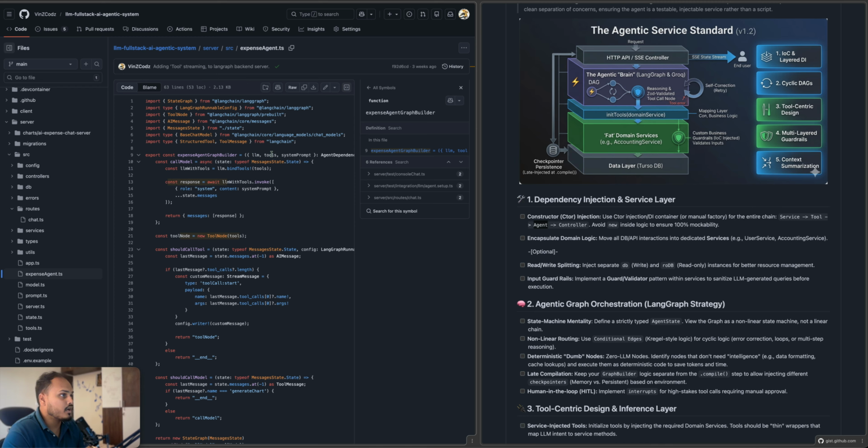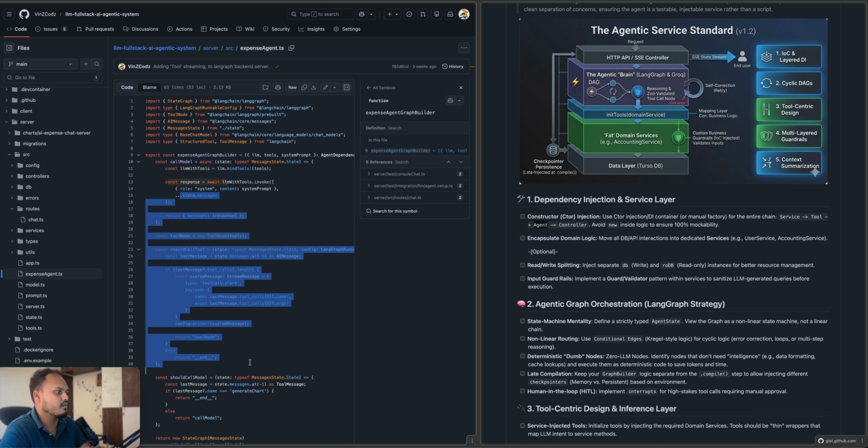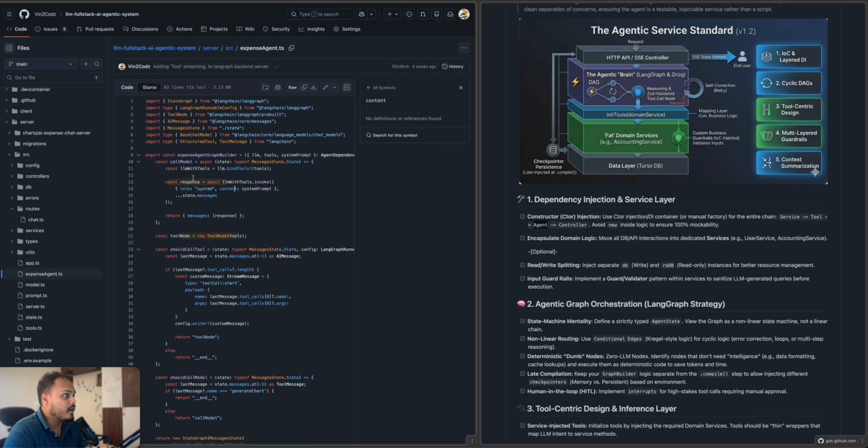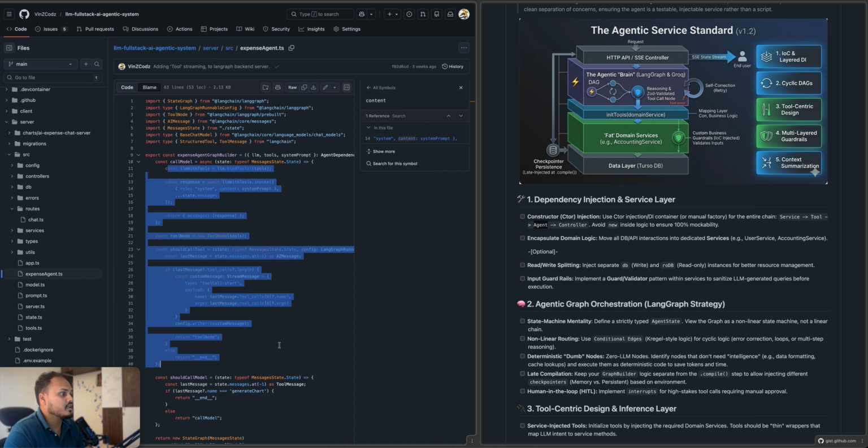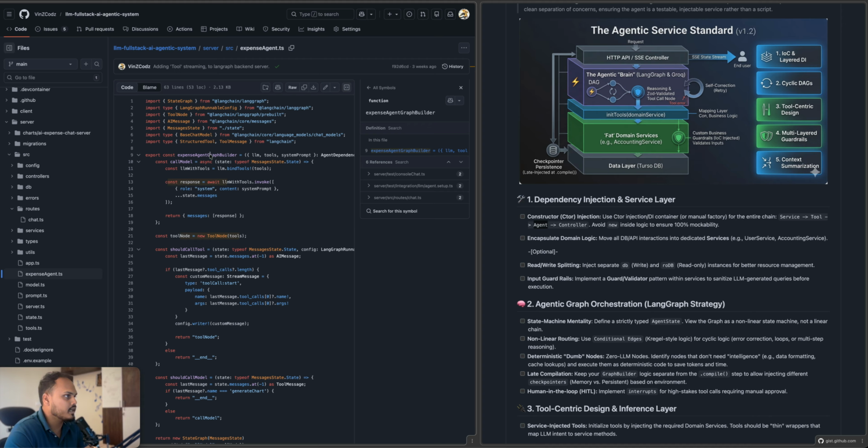Now, with tools, what happens is that if you have to test these graph directions, these are routes, right? As in the graphs, these are cyclically connected, right? Any typical graph, a data structure graph, you think of that, right? So if I have to see how it is getting navigated, if I have to unit test this particular expense agent graph builder, at that time I can mock the tools. The LLM has to just use the tools, but it need not call the actual tools which hit the service, which in turn hits the production database layer, right?